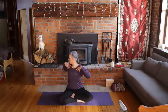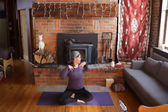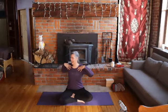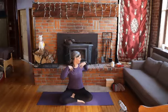We'll take a breath in here. Feel that lift and expansion of the rib cage, and then use your abdominal muscles, your core, to turn you one direction. And then inhale, expand, relax. Exhale, gently draw in all the way through your core. Inhale, center. You can move as slowly as feels good for you. And if it feels really good, you can hold for 1 or 2 seconds after each exhale.